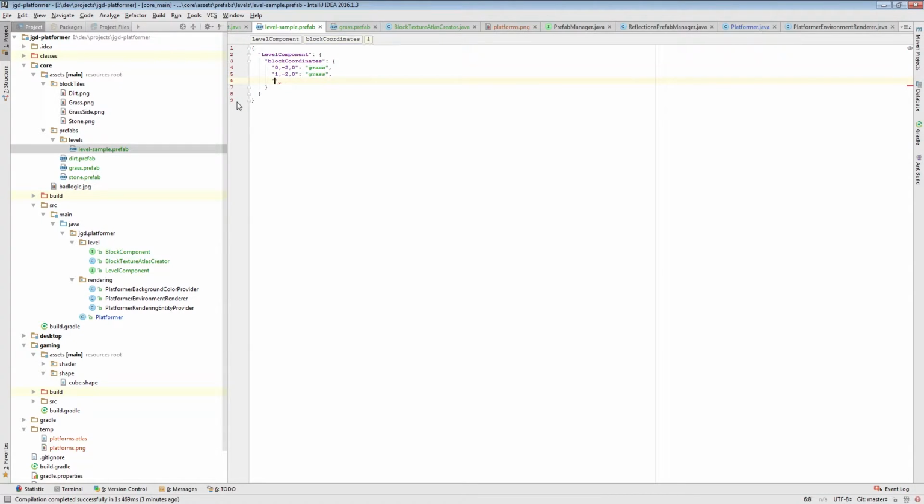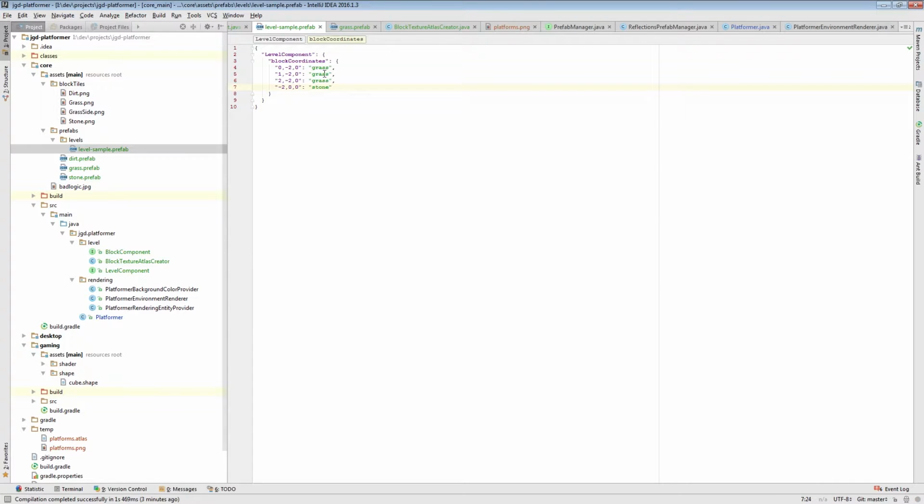At 2, minus 2, 0, we want to have a grass block. And let's say something to the left maybe, minus 2 at level 0, 0, we'll have a stone.